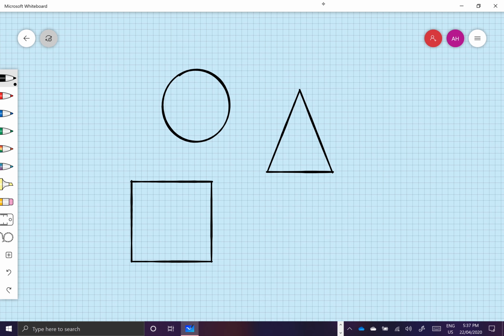So draw the shape that you want and it automatically readjusts it to the desired shape that you intended. Just for fun, I'm going to color in with the special rainbow pen. Now you might have noticed that when I tried to erase the actual box, it didn't erase it. Once it detects that it's a shape, it turns it into an image. So you've got to use your lasso tool, make a selection around it, and then it'll give you a few options to either copy it, cut it, or delete it.